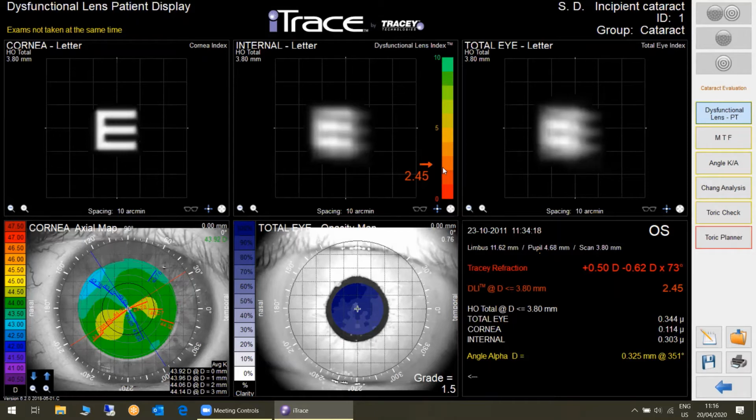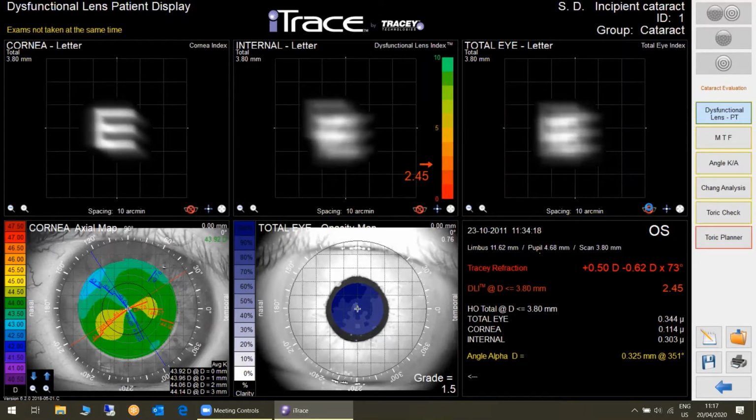So how do we see this? This is very useful, but I'm going to show you which button will pay for the iTrace. And it's this button, these small glasses. If I click on it, and there are no glasses, it means uncorrected visual acuity. This is what the patient would see without glasses.